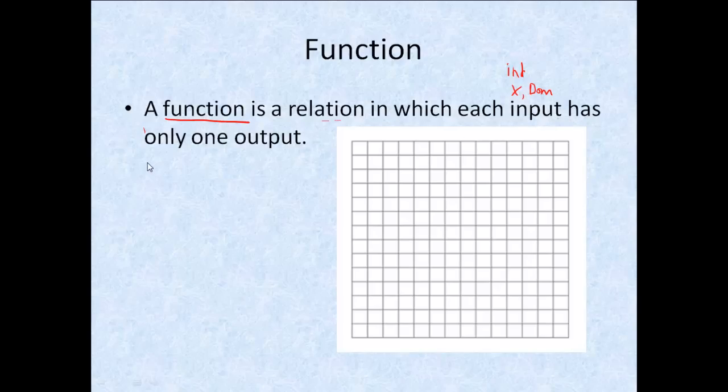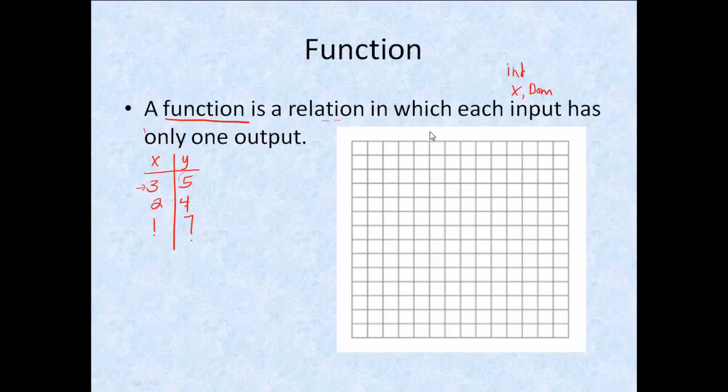So if I make up a relation, I'm going to do it as an XY chart. I'm going to have a 3 with a 5, 2 with a 4, 1 with a 7. Now, as I look at this, I have to decide, is it a function? And to be a function, each input has only one output. So I have to look at my 3. And as I look over here, I see that it only has one output value. My 2 only has one output value. My 1 only has one output value. So the way this is written right now, I have a function.